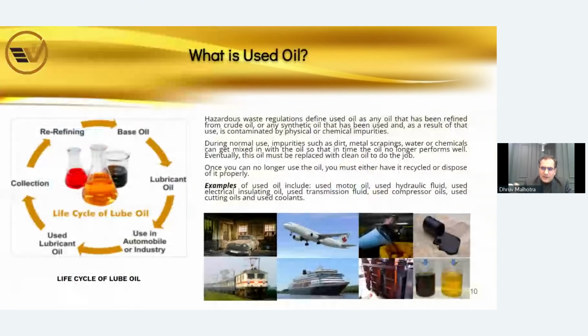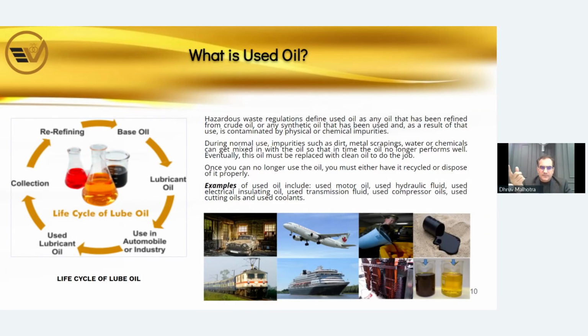To start with, I would like to start with the basics of what is used oil. So used oil, by definition, if I want to define it in a simple way, the simplest definition of used oil is any oil that is not virgin is called as used oil. Oil that is recycled is used oil. Now, oil, like water, it can never be destroyed. It can only be contaminated.